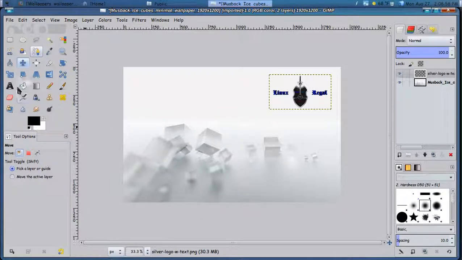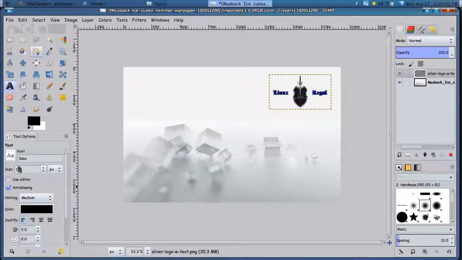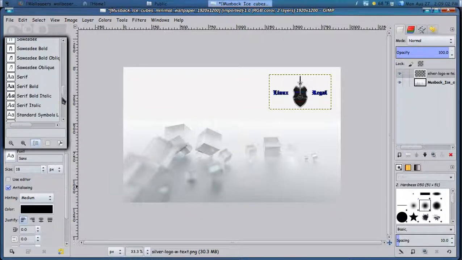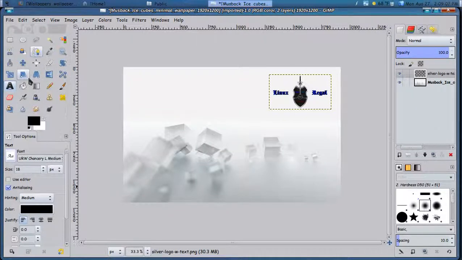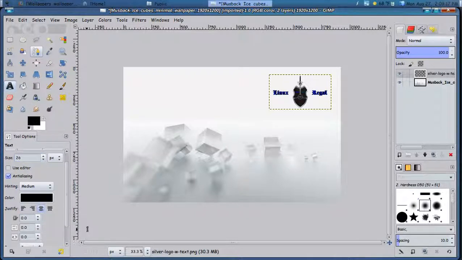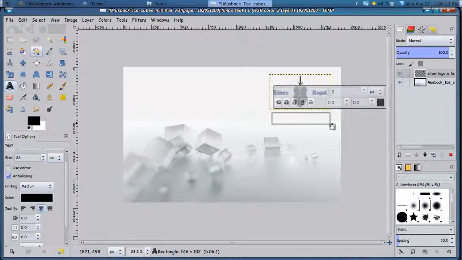Now let's say we want to add to that and we want to make it interesting. So we're going to come over here and we're going to select the text tool. And then we're going to find some cool text. We're going to choose our default size and our default text color. And we want to center it. Okay. So now let's choose our text location. And the location is somewhat of a moot point because we can move it.